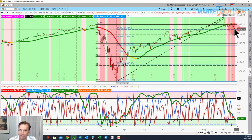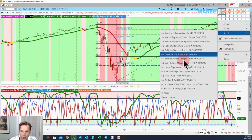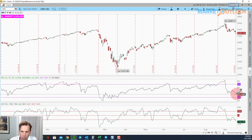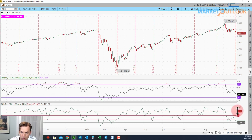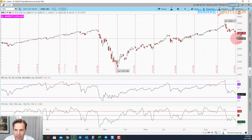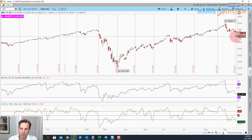So getting the pullbacks, breaking this line, especially if it happens tomorrow. I mentioned Friday, we talked in my technical analysis class of this scenario where we really drop pretty sharply and get these indicators showing the signs of the decline, right? Where your RSI breaks below 40, and with the low point, we were well below 40 earlier today, and then flirting with negative 200, and we got neither. So if we were to follow up today's move with a big sharp drop tomorrow, say down to 3,200 on the S&P, then that would be probably what you'd need to get those levels.